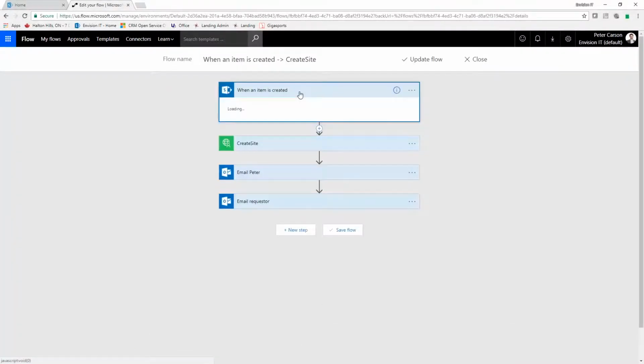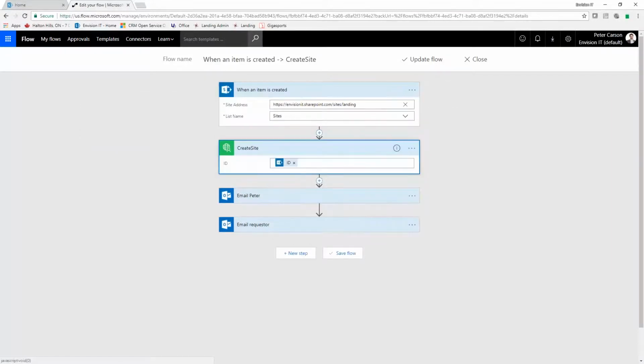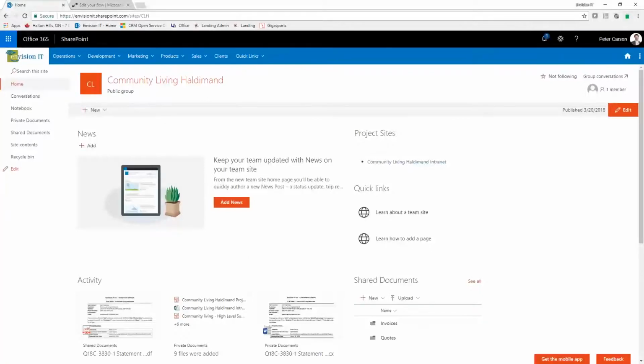So it's basically looking at that same sites list that we were looking at before and saying if something new gets created in it, go ahead and call the PowerShell to create that site and then send the requester an email. So Flow is very easy for you to build out fairly complex workflows here, put rules in, tie into SharePoint list data or even external systems. Like this create site is hosted up in Azure as a custom connector that we've created and published to Flow. So that's how it's all wired together on this site here.